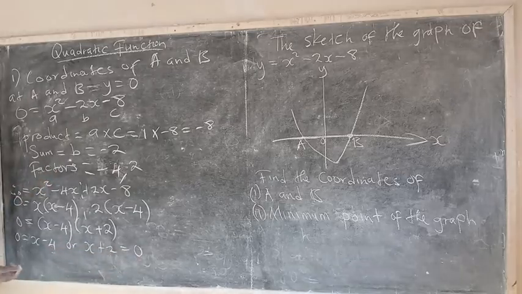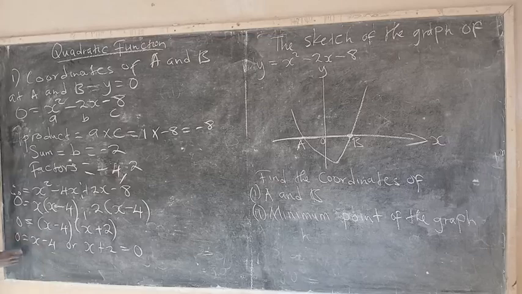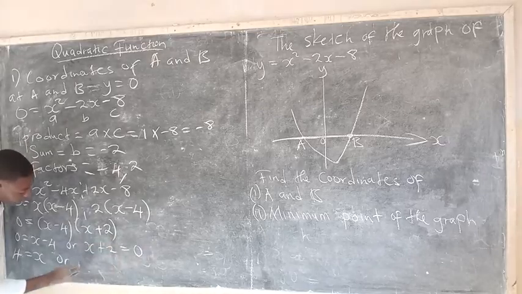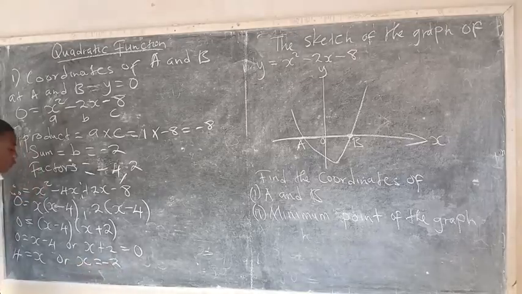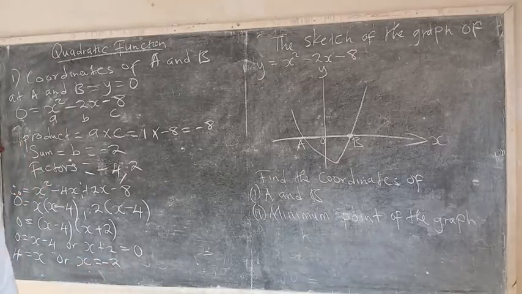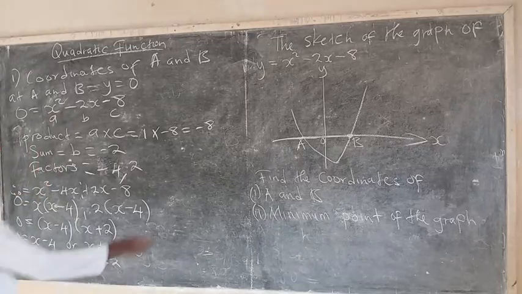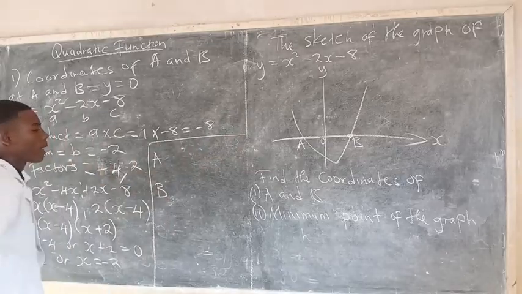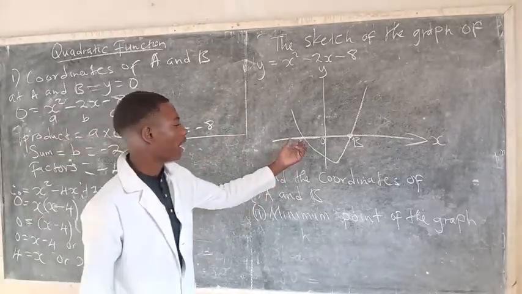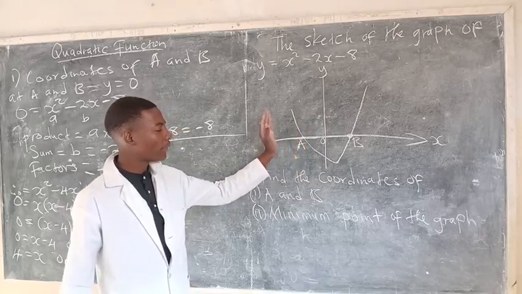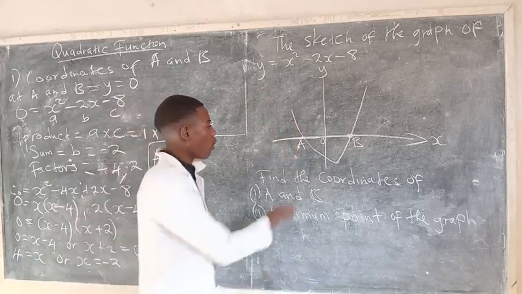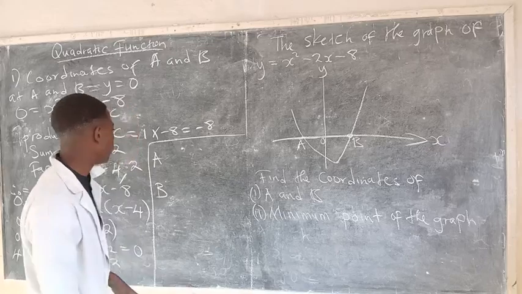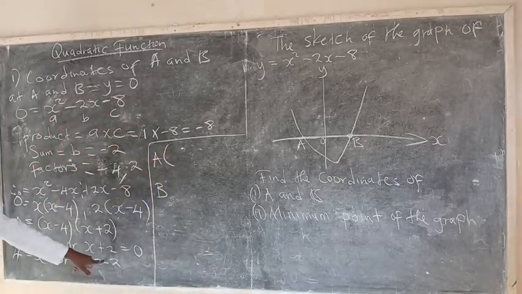So here, the first part, we are going to find that our negative 4, when taken this side, becomes positive 4 and should be equal to x, or this 2, when taken that side, we have x should be equal to negative 2. So you have two sets of coordinates. Now how do you use them? Knowing that they want the coordinates of A as well as B, you ask yourself, looking at the graph, this part represents the coordinates which are negative. So A is on the negative part. So we are going to get negative 2 for A.